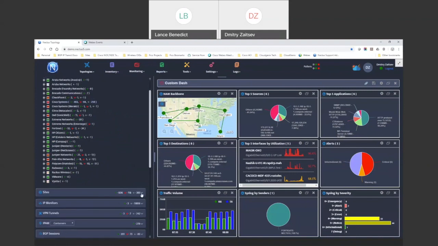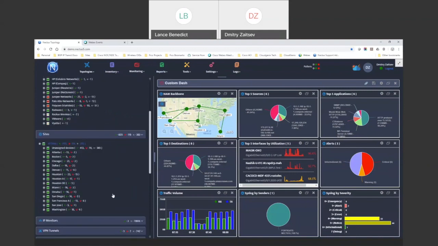In addition to grouping devices by type, we support grouping devices by site, where you can create sites based on your geographical layout. You can build sites per building, per country, state, city, floor, you name it. And you can have an unlimited number of levels within your site structure. So you can have your top level represent, let's say, a theater: EMEA, North America, APAC. Within EMEA, you can have multiple data centers, and within a data center, you can have racks or VRFs or customers, so you have full control over how to build your site structure.